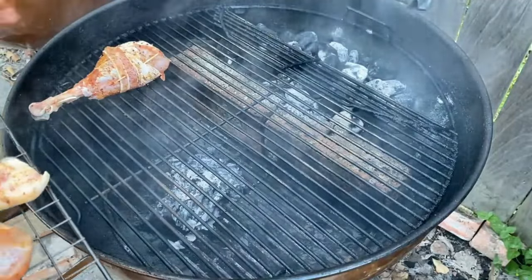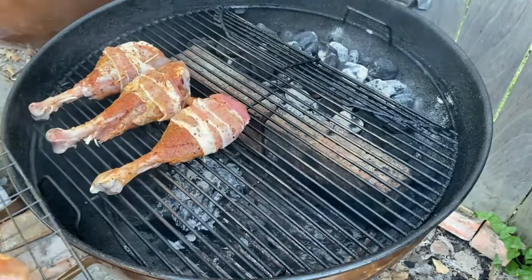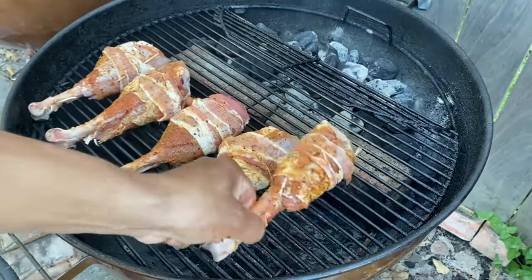So all that's left to do now is just put these babies on the grill. My grill is running nice and hot, somewhere between 350 to 400 degrees. That's exactly where I want them. And I'm just gonna lay them down on the grill in a straight line with the thickest part facing the heat. And we'll let them go for about a half an hour, and then we'll come out here and check on them.